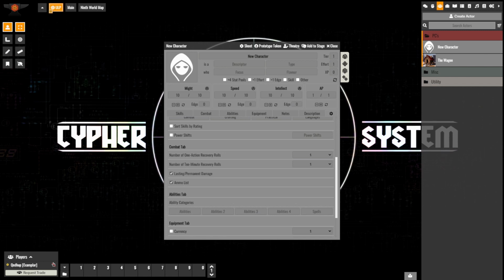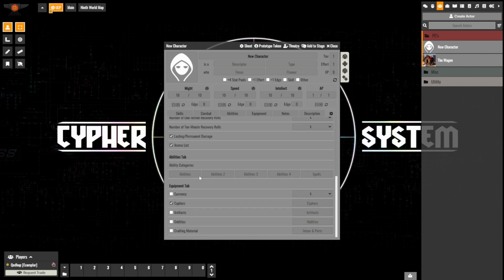Like skills, ability categories are up to you. I personally like to put them as action and enabler, which are the Cypher terms used for active abilities or passive abilities. Basically, actions are things that you actually activate. Often it costs you from your pool to activate it, whereas an enabler is just some sort of thing that modifies your character passively. You can have all sorts of different ability things, plus a spells slot if you are running with the optional spells things. If you're playing in a fantasy genre, that could be a thing.